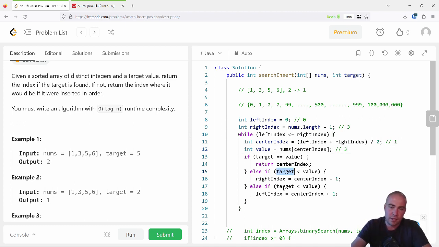Else if, and here's a great example of why reading through my code line by line is so necessary, because this is a mistake. This should be greater than. So I have debugged my code without my interviewer being like, "Ooh, I think you might have a mistake on that line." Like, I am driving that conversation, that process, by just walking through my code line by line. And as long as you fix that kind of thing, it's no problem.